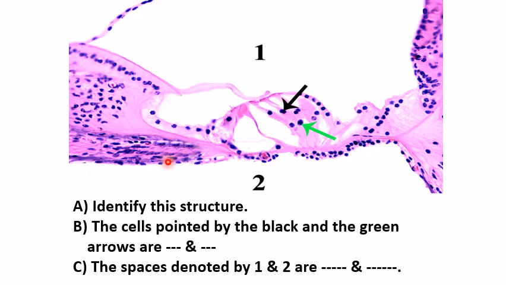Again, dear students, what is this? It's the organ of Corti. What is this? It is the basilar membrane, and this is the vestibular membrane. So this will be the scala vestibuli. Number 1 will be the scala media or the cochlear duct. Number 2, the scala tympani. Which is outer and which is inner? Look at these rows. So here is the outer. The black arrow points to the outer hair cell, while the green is outer phalangeal. Okay, and this is the outer pillar, inner hair cell, tectorial membrane.